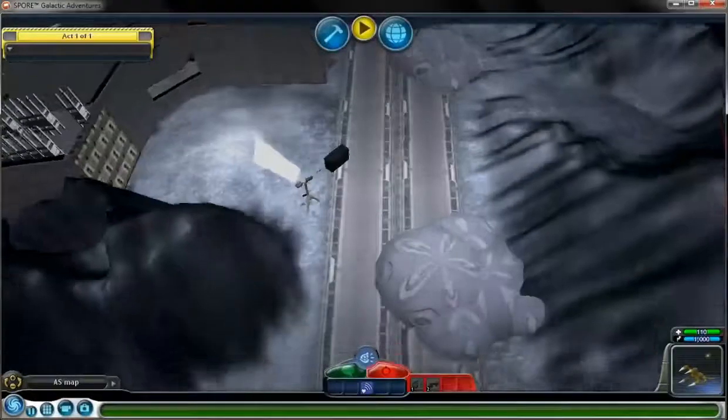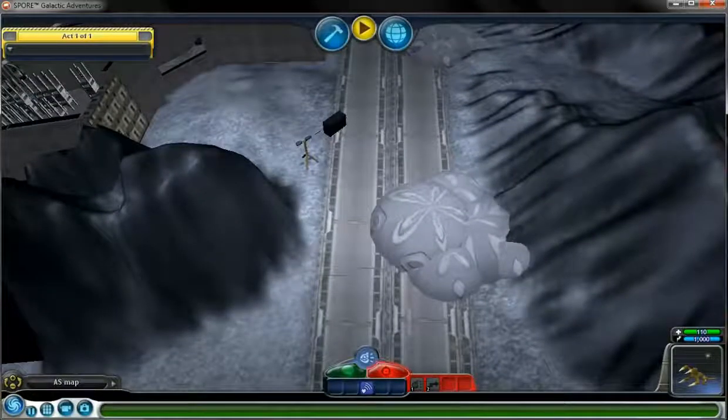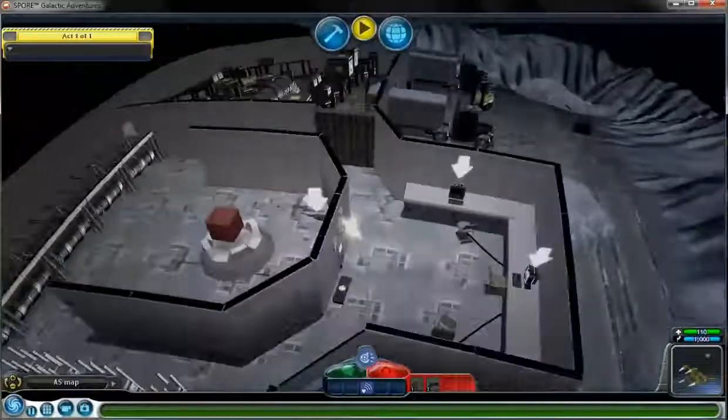This area here you won't be able to leave. You can look at my cursor here. You cannot go through here. There's just going to be an invisible wall. That's to make it look like where the trucks are going to come in and come out.